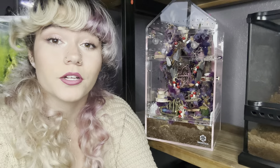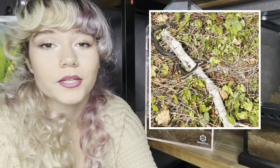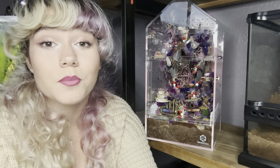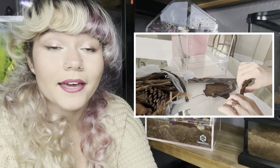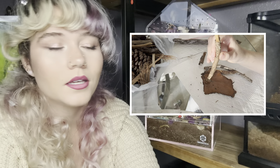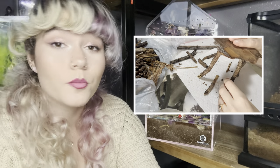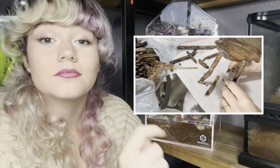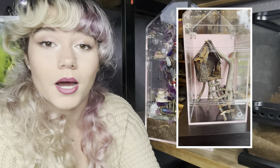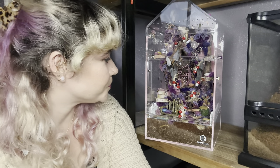The fairy house is built out of a bunch of stuff I found on a walk in southwest Florida — pine bark, different twigs, bits and pieces from pine trees, as well as seed pods that I could find. I built the main structure with that, a lot of hot glue, kind of just winging it. I started with a little three-post base, put a flat piece of bark on top, and then built off from there. Once I got the main structure done, I got in some moss — the pink moss, purple moss. I knew I wanted to go with a pink-purple theme because it is for my niece, and she's the epitome of a girly girl.